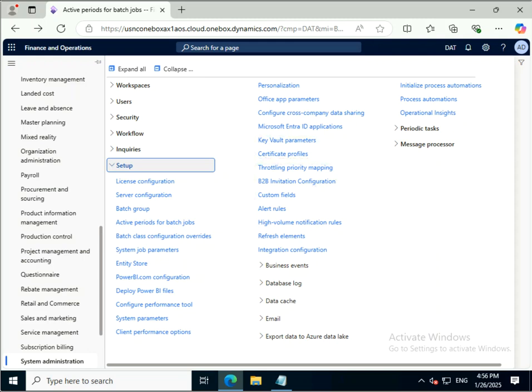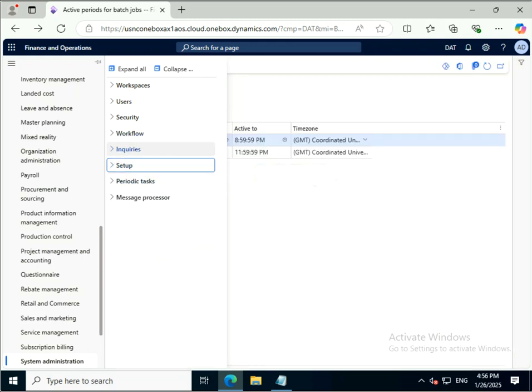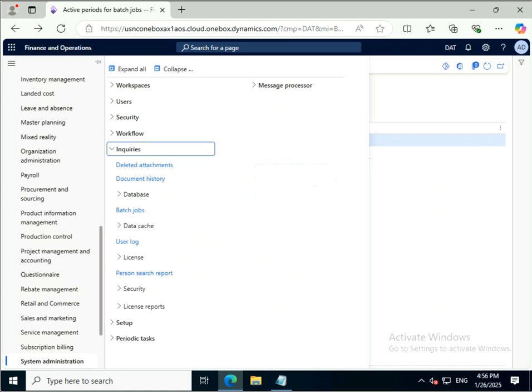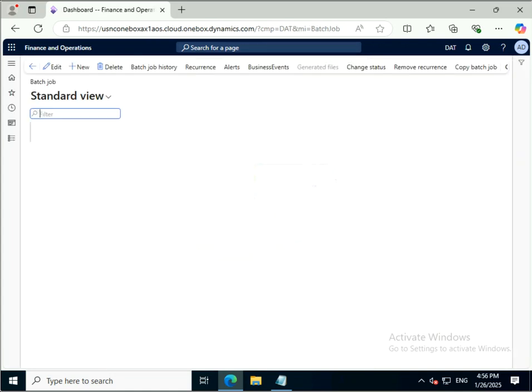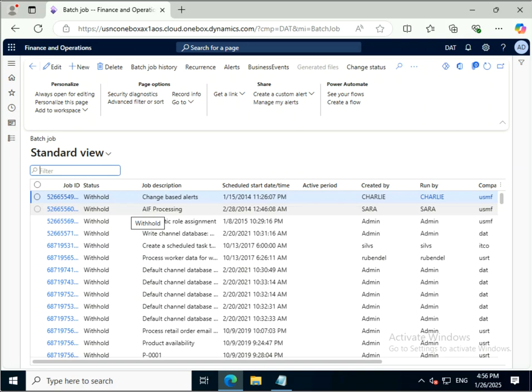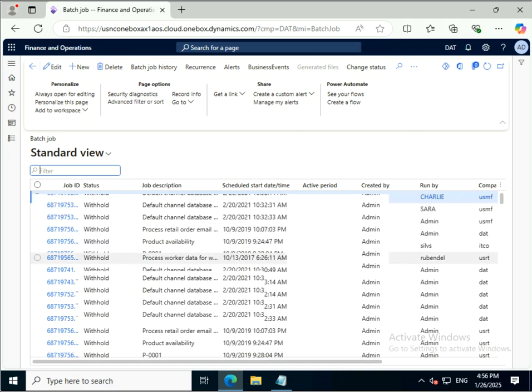Close the setup, go to enquiries. Now click the batch jobs. So select the batch job which you want to assign the active period.